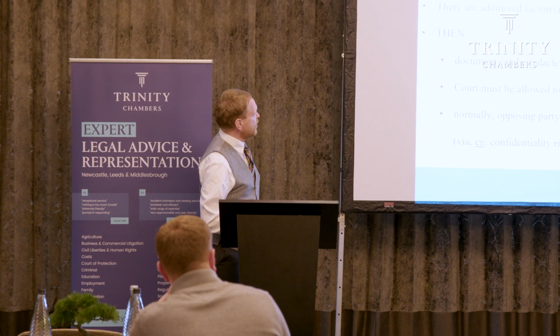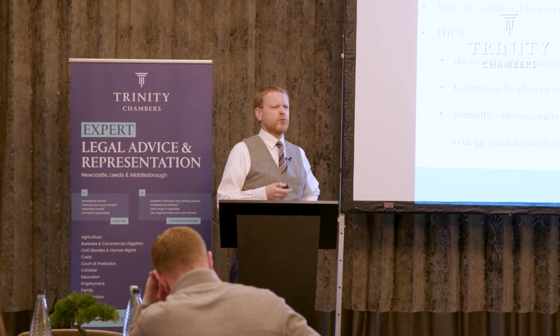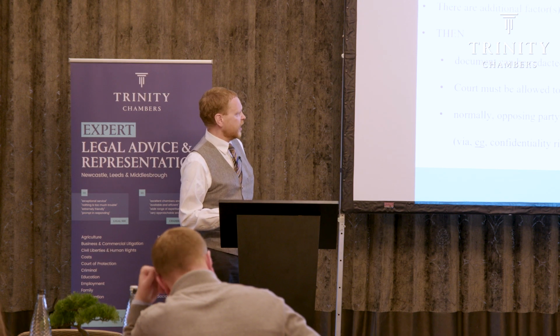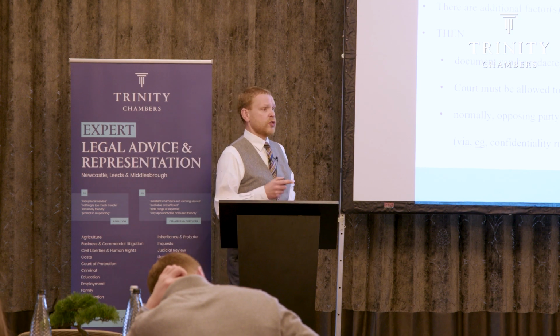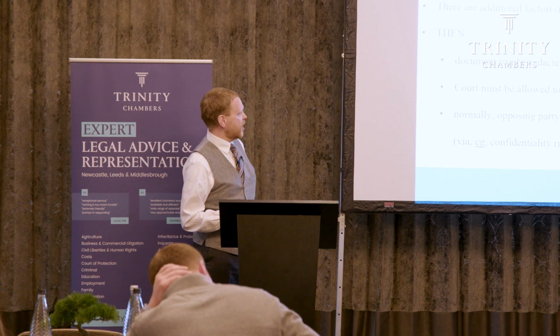The next scenario is when the material, the text to be redacted, is relevant. And this is obviously a bit of an odd one, because you think, well, how on earth, if something in a document is relevant to the legal issues to be determined in the outcome of a trial, can you or ought you to be redacting it? Well, you can, at least potentially again, because remember that these documents go in a trial bundle, public documents, journalists may get copies of them. Once they're out, possibly forever.